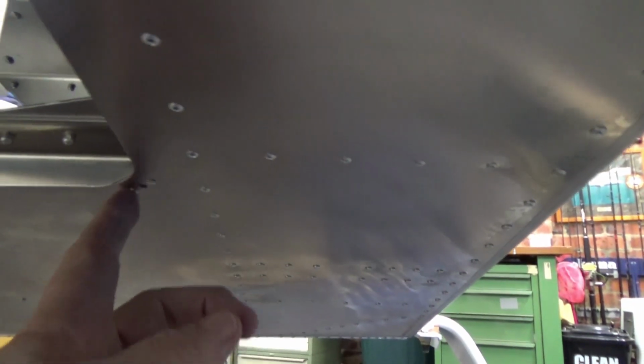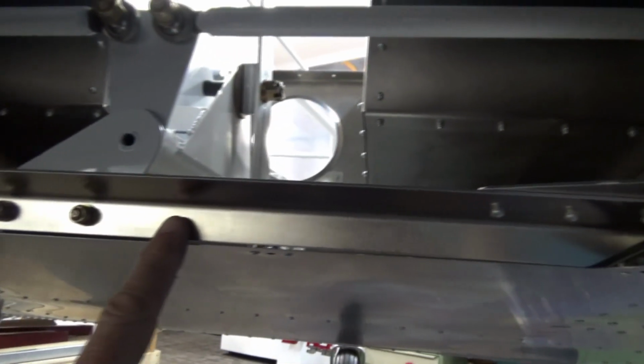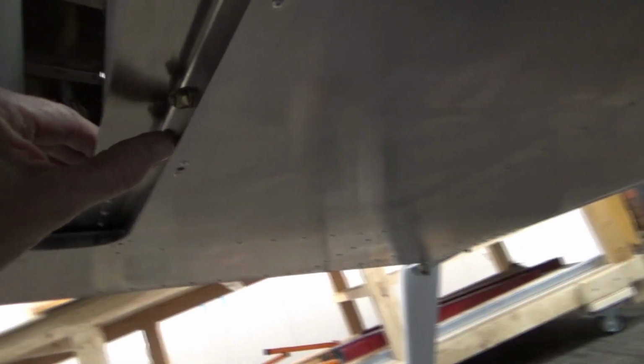The other issue I've got now, the hatch goes on the bottom. I've got the anchor nuts. Now I've got my dimpler, I might change these to dome-headed rivets on the anchor nuts. But the way mine ended up, this cross brace is about 3mm inside this lip. Have a look from the bottom, you get about 3mm there.